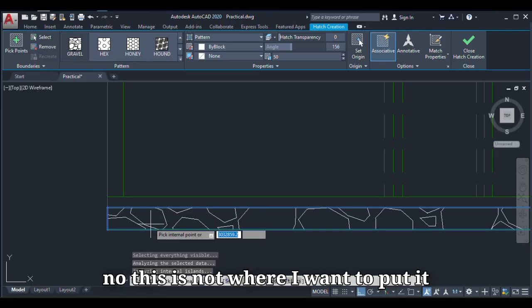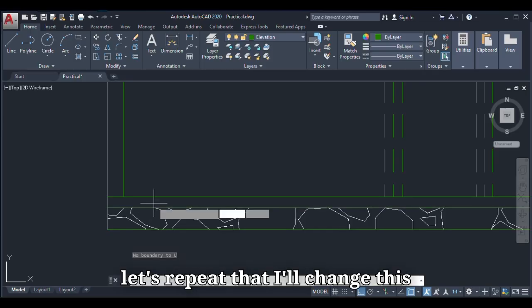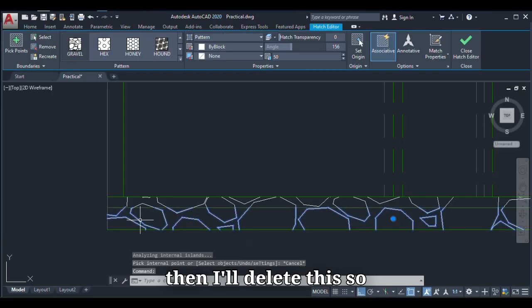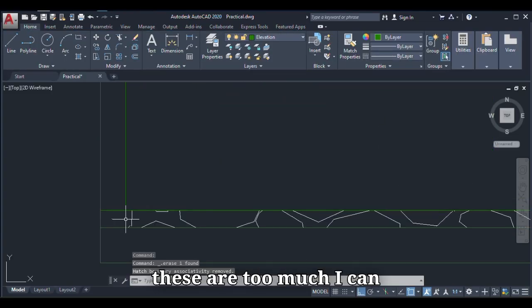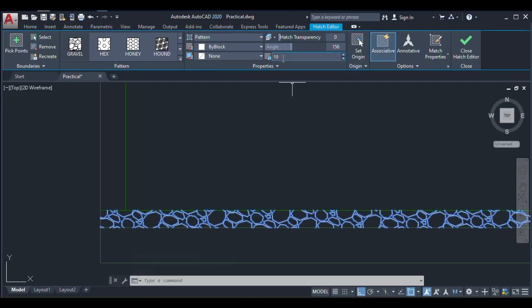No, this is not where I want to put it. Let's repeat that. I'll change this, then I'll delete this. So this is too much. I can change it to 10 or 5.